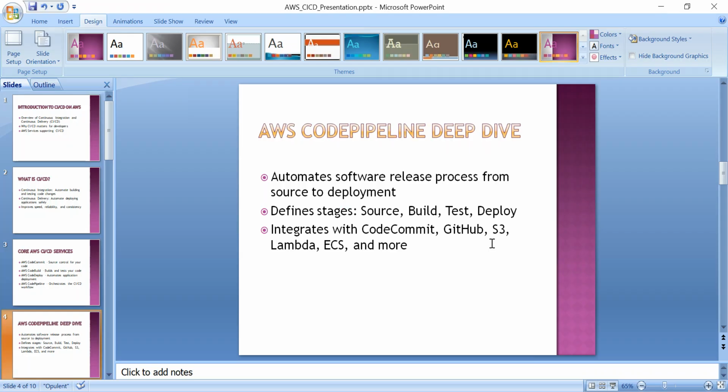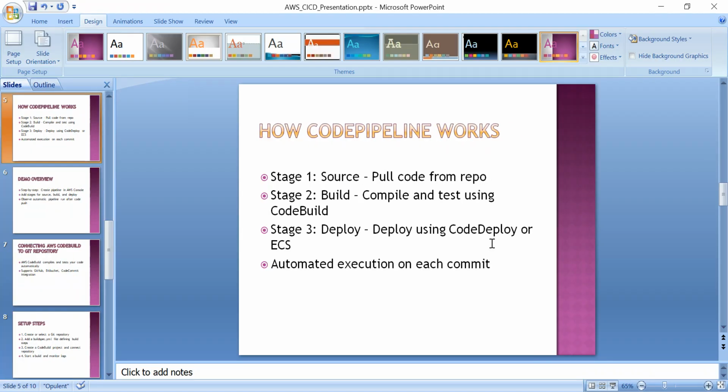AWS CodePipeline deep dive: it automates the software release process from source to deployment. As I told you already, these are the stages of the application. One is source, then you make a build, then you test, and you deploy. You can integrate with CodeCommit, GitHub, S3 buckets, Lambda, ECS, and many more services. How does CodePipeline work? The first stage is source: pull code from the repo, from GitHub or anywhere.